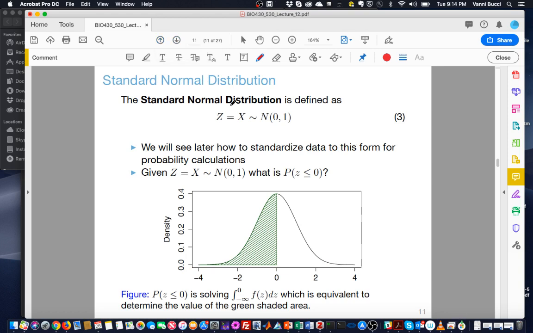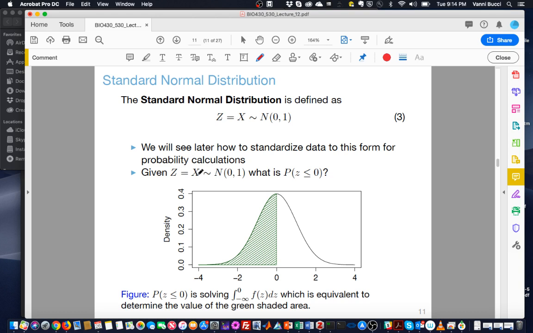There's one special normal distribution to which we always fall back, with a method that we call standardization that we'll see later, which is called the standard normal distribution. The standard normal distribution, Z, or standard score, is a random variable which is centered at 0 and has a standard deviation equal to 1. So we can use the standard distribution to start making a few probability calculations.